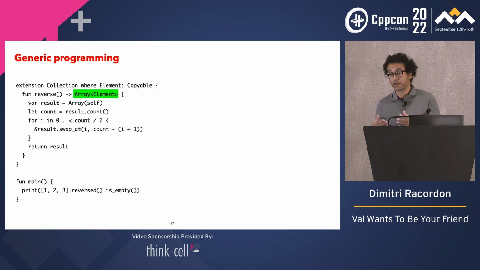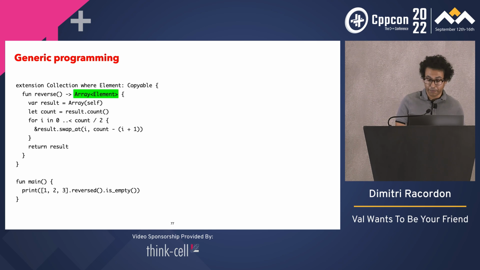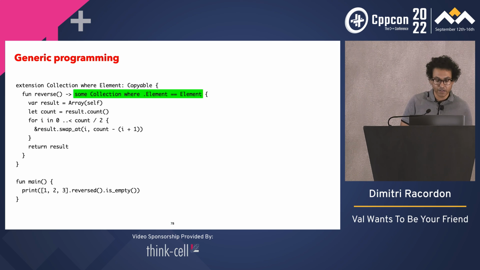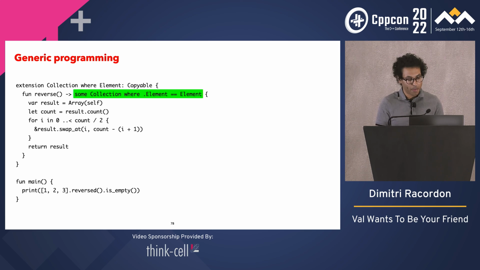Extensions can also serve as customization points. To illustrate, let's change the return type of reverse first. This type might be a bit complex, but it represents an opaque type. It's a way to hide information from the API of a function and let it pick the return type it actually wants. So the only thing we know from the outside is that the function returns some collection type that stores elements of the same kind.